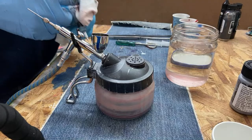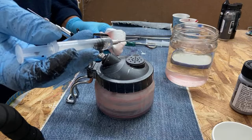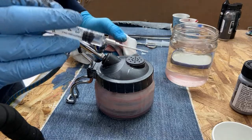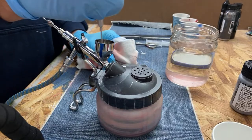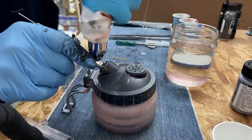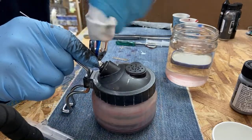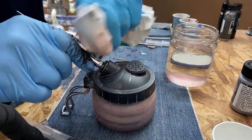What am I doing now? Okay, I'm cleaning my cup out, and I've got lacquer thinner in this syringe right here. No, this is not meth or heroin or anything else. Nope, it's just good old-fashioned lacquer thinner in a syringe so I can dole it out easy. It just works for me, so I keep doing it this way.